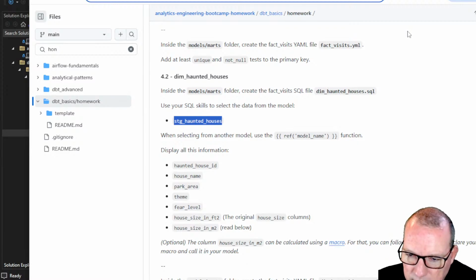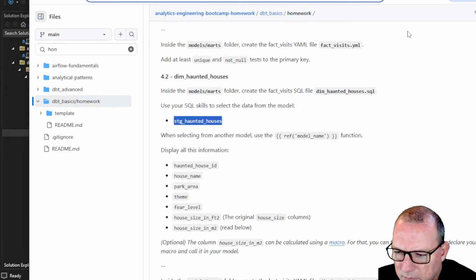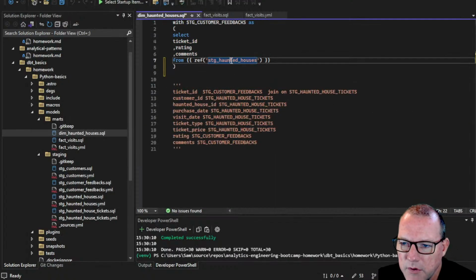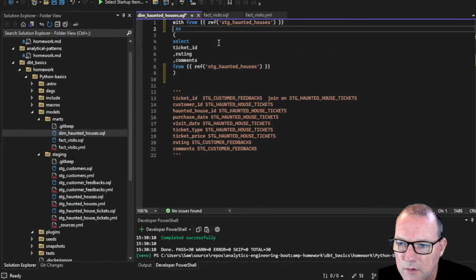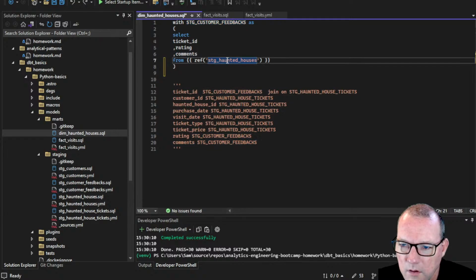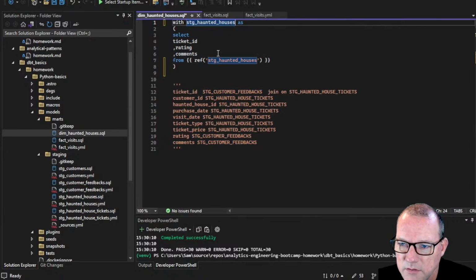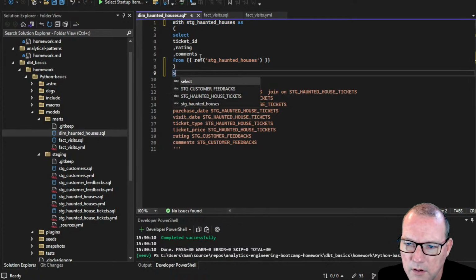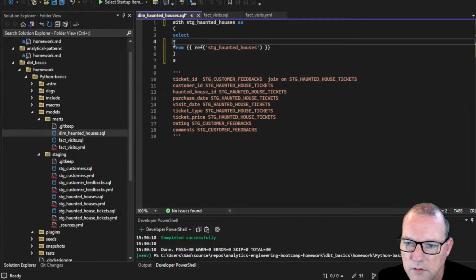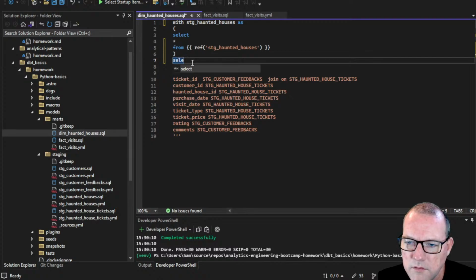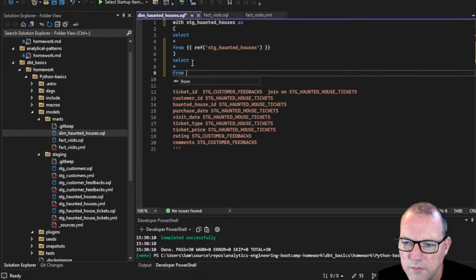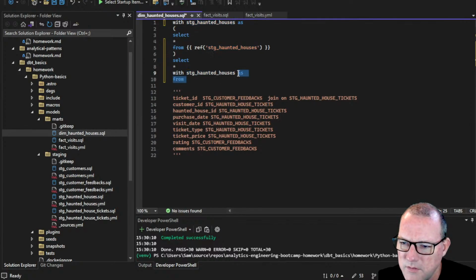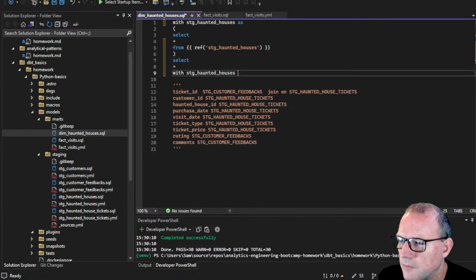When selecting from another model, we reference it. We fixed that. Oh, and we need to call this stage haunted house. There we go. All right, and star. Select star from. All right, what do we need to pull?